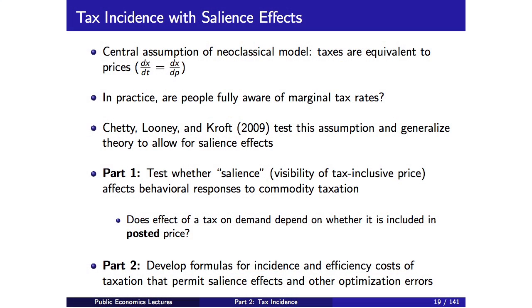Okay, so let's now talk about a variant of this very simple theory that goes back a long time. So what's a critical assumption of the neoclassical model that we started out with? It's that taxes are equivalent to prices, right? When I raise the tax on a good by $1, it has exactly the same effect as increasing the price of a good by $1, which when you're thinking about optimizing makes perfect sense. Why would you care if you have to pay $10 for a good as an optimizing consumer, why would you care if the extra dollar is going to the government or to the producer, right? You should only care about the gross tax inclusive price.